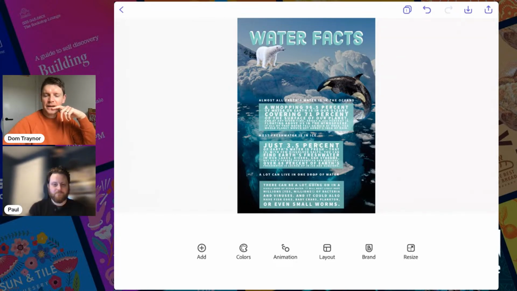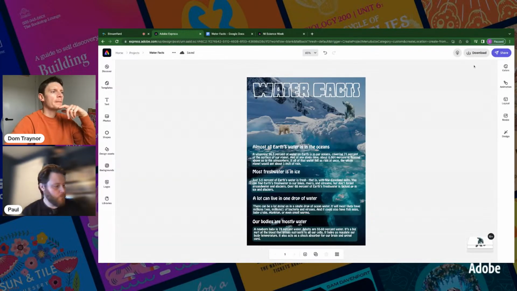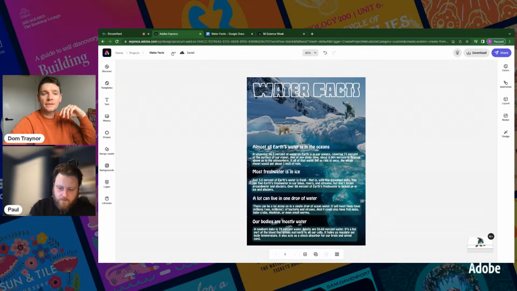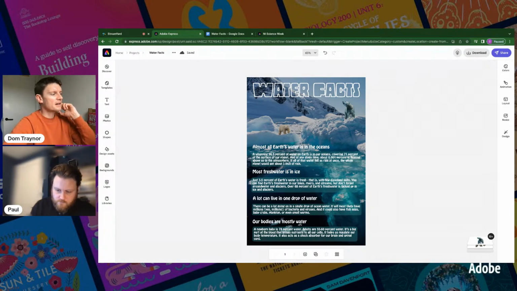Right. Let's show you how to save it and things like that now, before we give you some time to crack on yourselves. So to download, this is where it's important to have named it. So download. If you're going to print it out, PDF would be a good one. But if you just want it to be digital, then PNG is good. So either doesn't really matter. And I think, at this kind of size, both of them will print out really well. And then click Start Download.